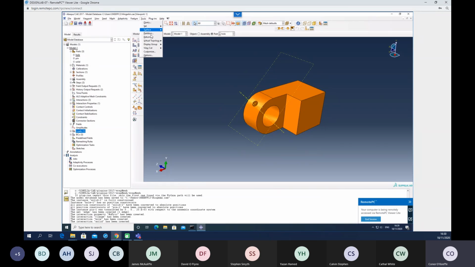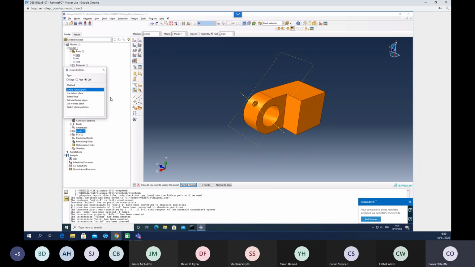So tool, partition, cell, define cutting plane, point and normal, point, select the point, select the normal, done. Then I want to divide this up as well. Define cutting plane, middle click, point and normal, point, and select all. Okay, so that's ready to go.